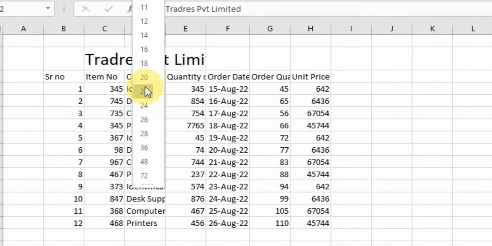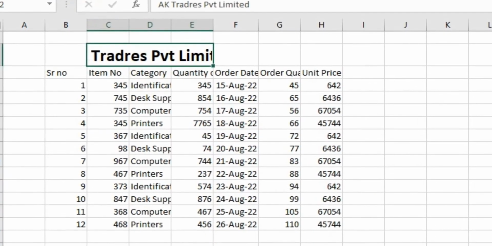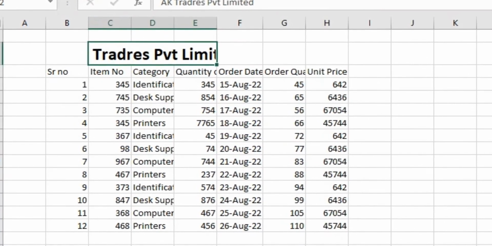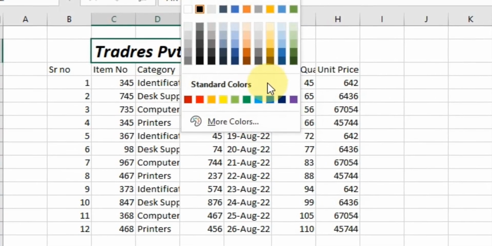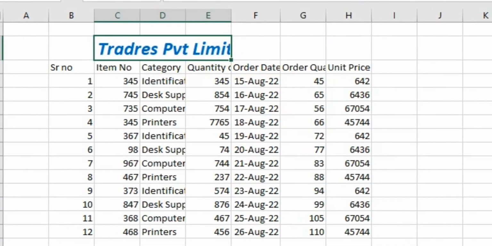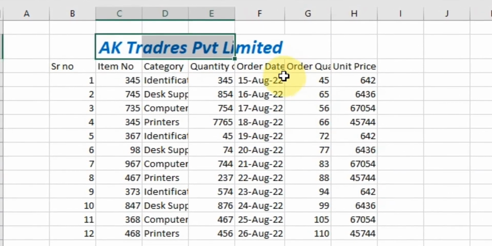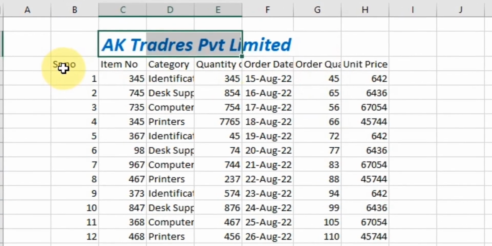Let me make it 20, and you can make the font bold, italic, and also change the color. I would like to choose blue, so it has been changed. Then again merge the cell, so it looks very good.